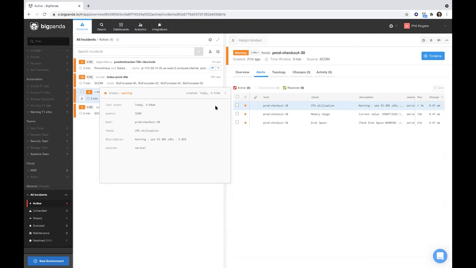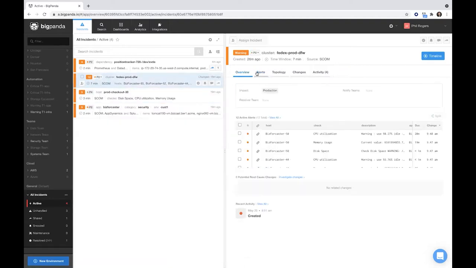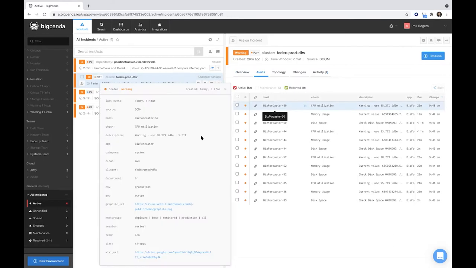But one of the key pillars of BigPanda is our ability to do enrichment. And when I say enrichment, we can pull in a variety of information from all across your environment. This enrichment information can come from your CMDBs, whether or not that CMDB is complete does not matter. Your APM flow maps, your vSphere information, even spreadsheets in the environment.